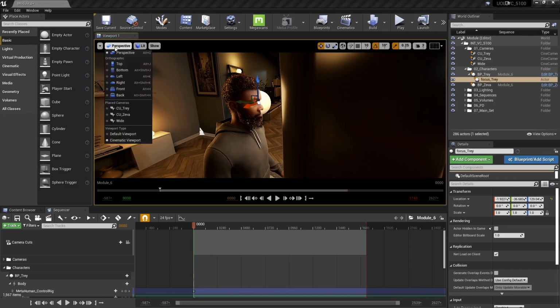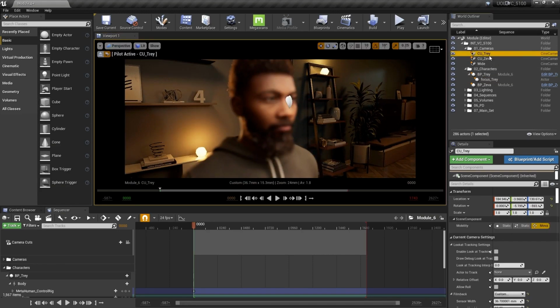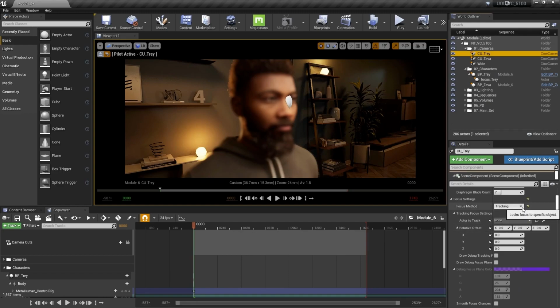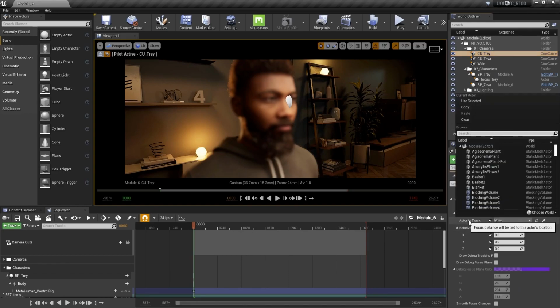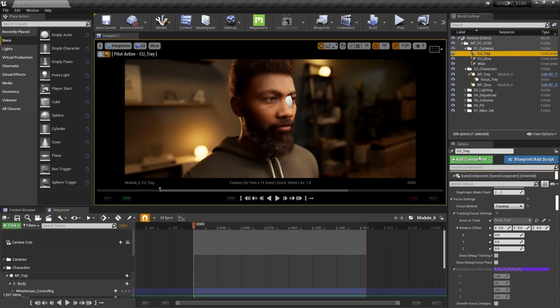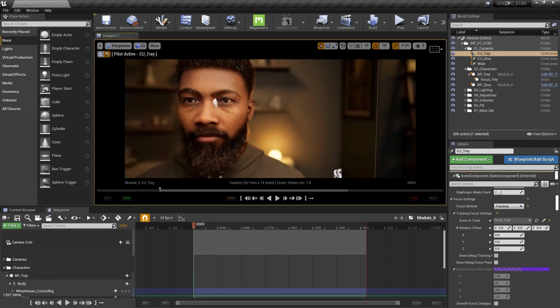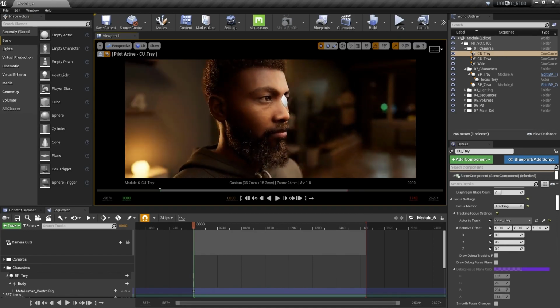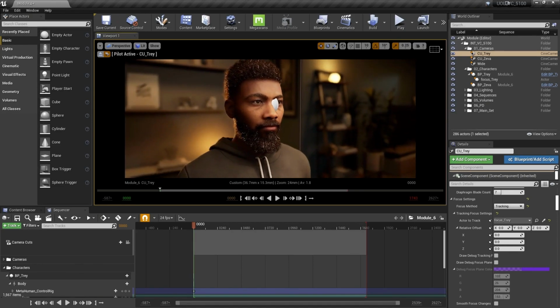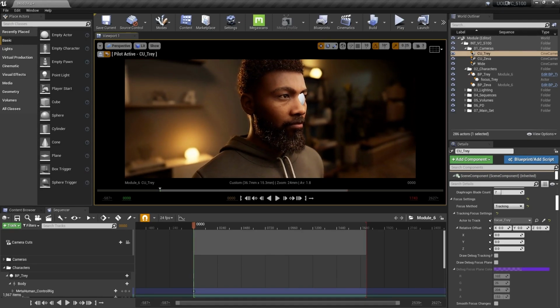So we can go ahead and now repossess our close-up tray camera. We can go into the close-up tray details, scroll down, we have our tracking on, and now we're going to select our actor to track, and we're going to do it to the focus tray actor that we just created. Go ahead and search for that. And go ahead and click that, focus tray, and boom, we have our focus tracked to that actor, which in this case will appear like we're tracking Trey all along. Okay, so that's step one, or I should say alternative or method one for tracking actors.